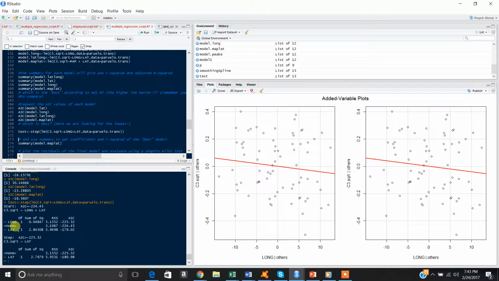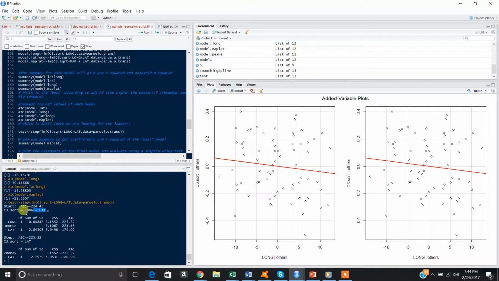So what you see here is the model when it contains longitude and latitude. Its starting AIC is negative 224.45. When the model does its stepwise analysis, taking out longitude and just testing latitude, by taking away longitude, you actually increase your AIC, which is bad.